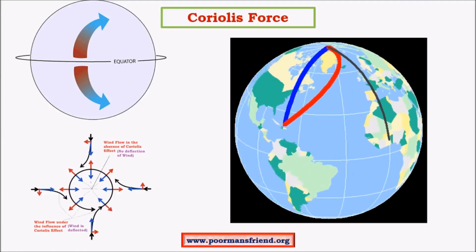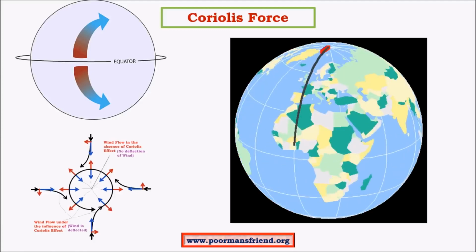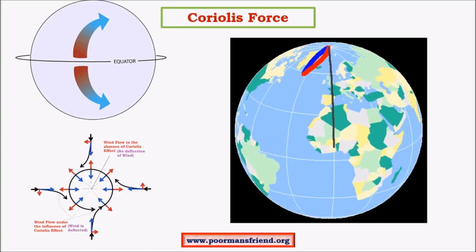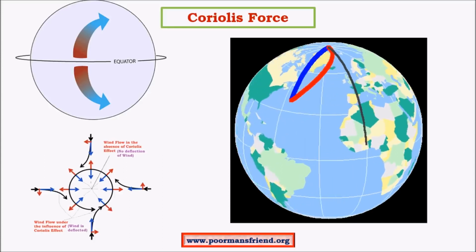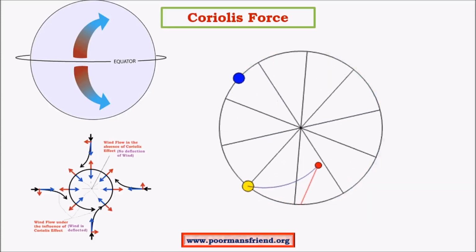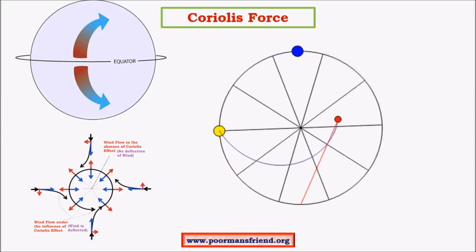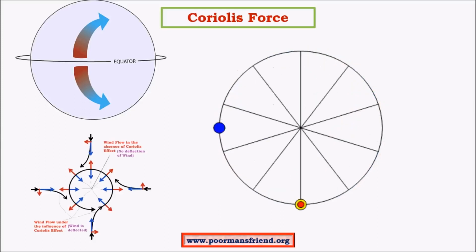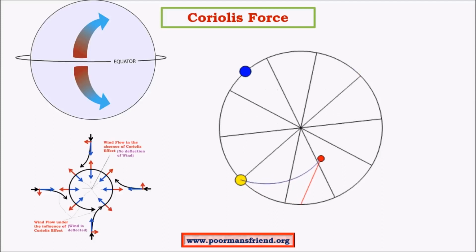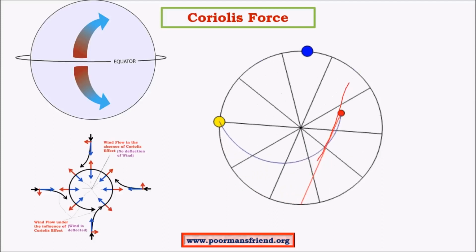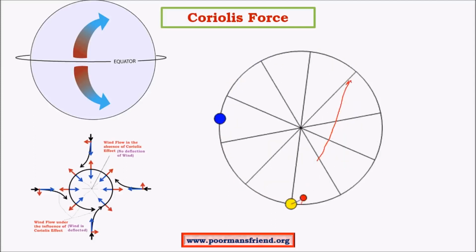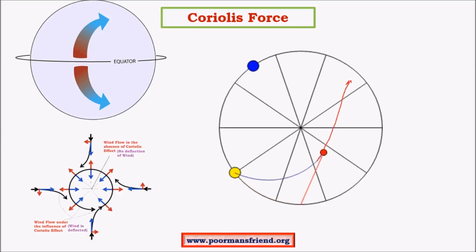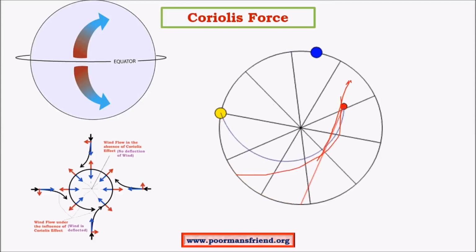Actually, it's an apparent path. We need not worry about how this happens. And these are important properties of Coriolis force. So this figure gives you a very good explanation. If you have found the other explanations hard, you can see the movement of the object is a straight line, so it doesn't deflect, but the apparent path due to rotation appears as if the object is deflecting along this blue line.